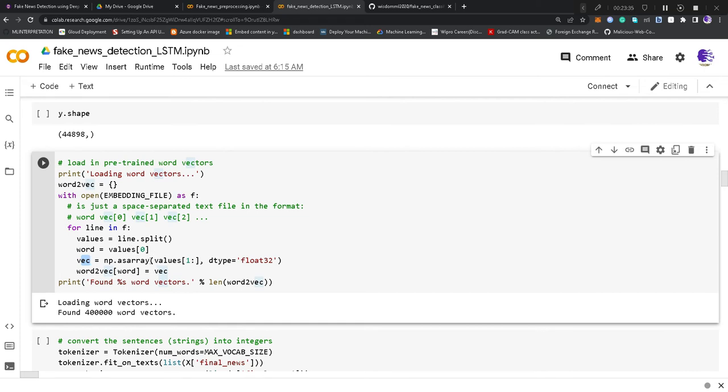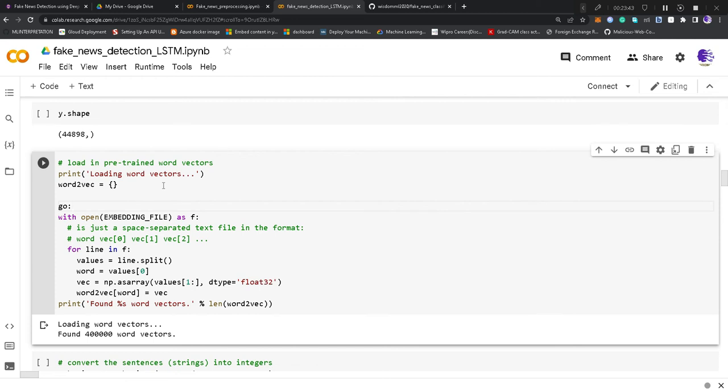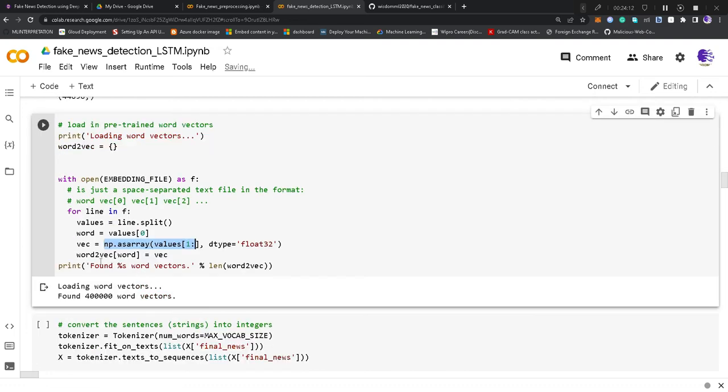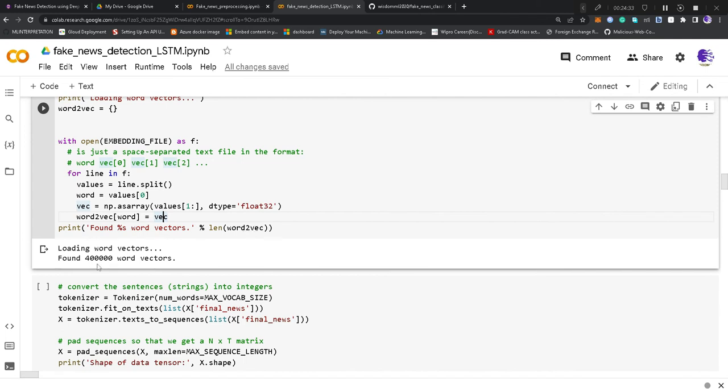So we have a dictionary where there is a word, let's say we have a word go, and then we have a vector, 1.099 something, in the form of an array. So we are taking the word in one variable and the vector in the form of an array. Whatever numerical values come for each word, we are converting into an array. And again, we are pushing both into the dictionary, so that for this particular word, this vector will be mapped. Like that, we are creating the dictionary. As you can see, the length of this word to vec dictionary is 4 lakh word vectors.